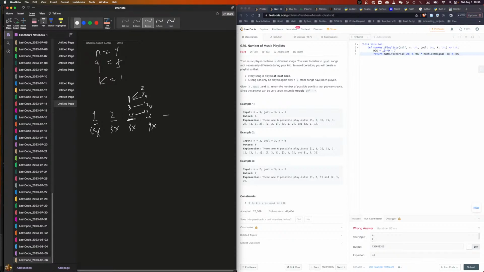Actually, no. Each one has 3, right? Each one has 3 options. This is also 3 times. Each one has 3 options. But the last one. The last one, if I go 2, right? Again, I can repeat. If I repeat, yeah, whichever value I end up here, I can always repeat. Yeah, I can always repeat.